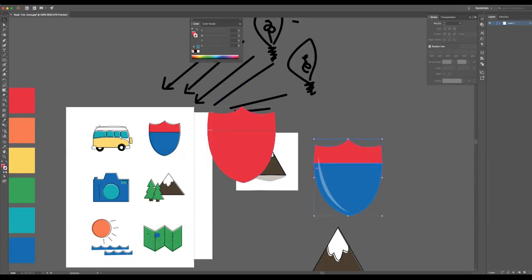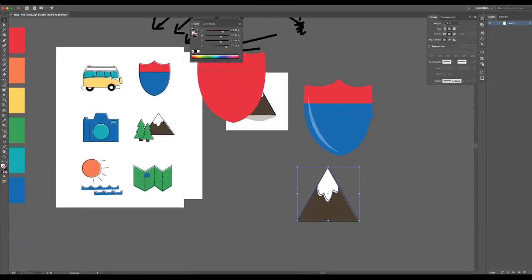So the line on the outside of this, maybe I'll even show you on the mountain if that makes it easier. So you'd want to take your stroke here, and you'd want to turn it brown.